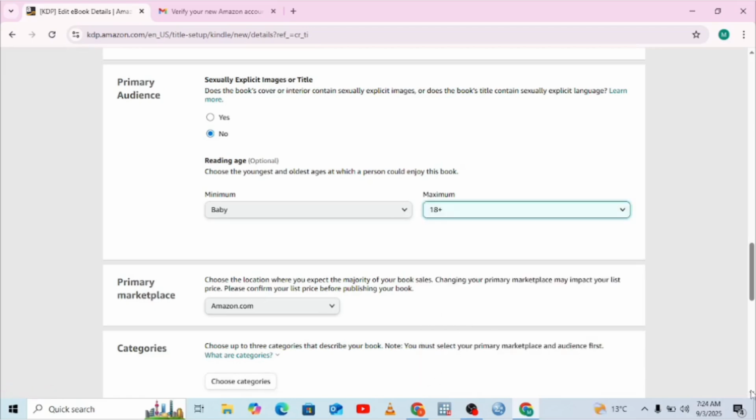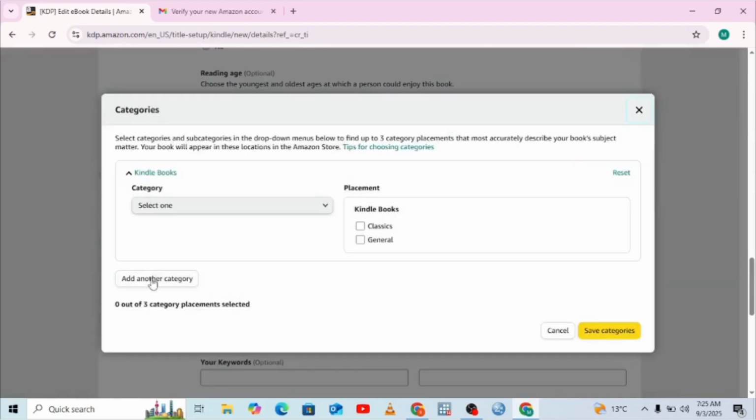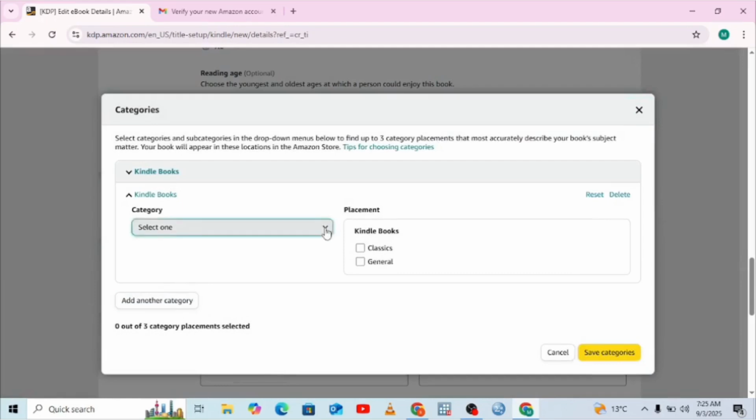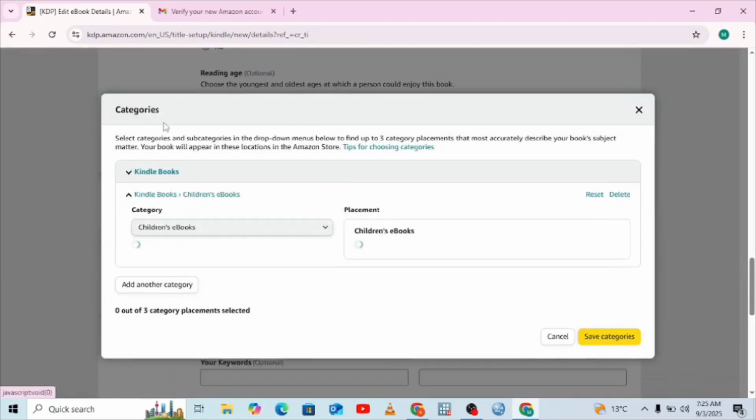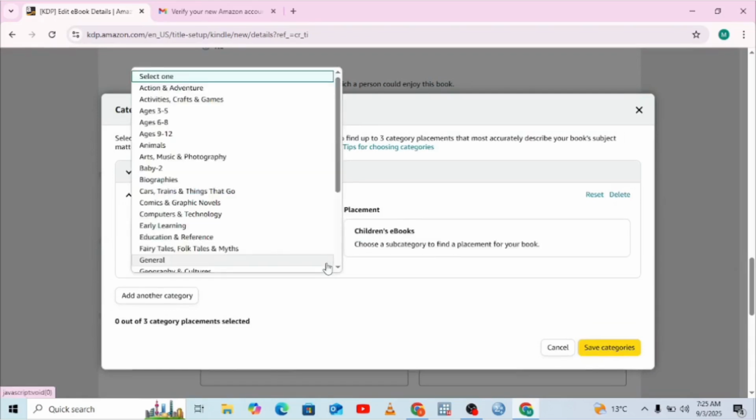From there, you need to select the primary marketplace, but I recommend you maintain it as Amazon.com. Then you need to choose the category of the book you have created, or where you want it to be marketed, the primary audience. For the category I want to add, this book is a children's ebook.